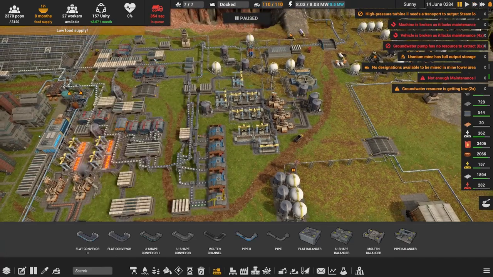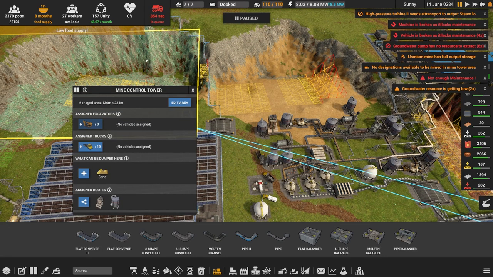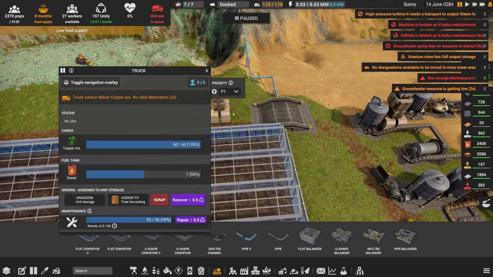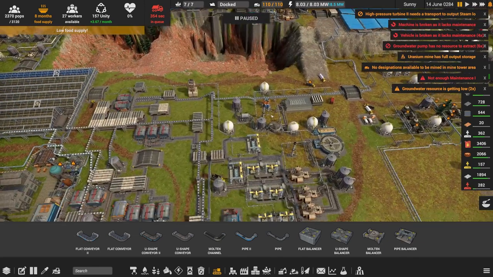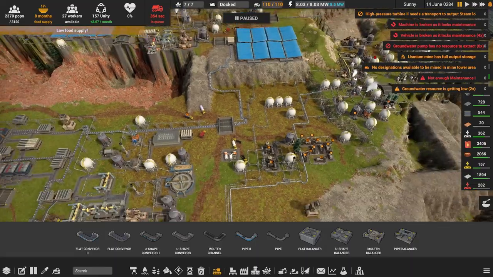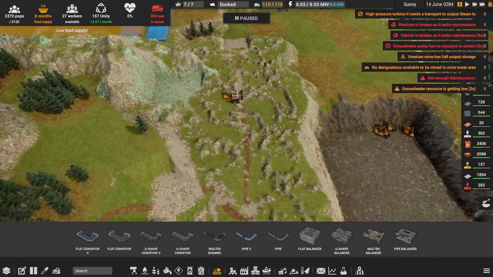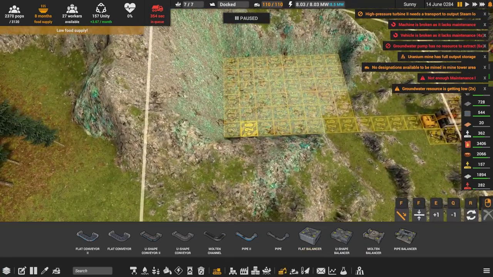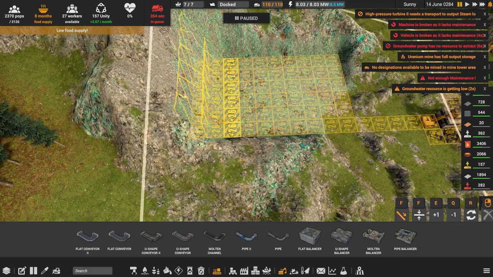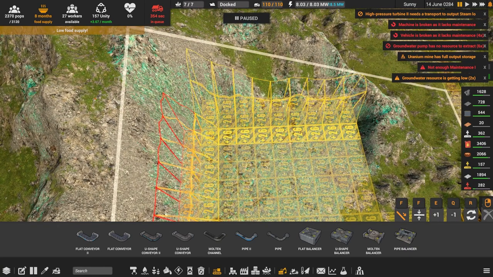Whoa, whoa, whoa. No valid destinations to deliver copper ore. I mean, you know that's just complete nonsense. And what happened to our other copper mine over here? Oh, are you kidding me? Really? This entire time we've not actually been mining copper? That's deeply frustrating indeed. A real pain in the backside.